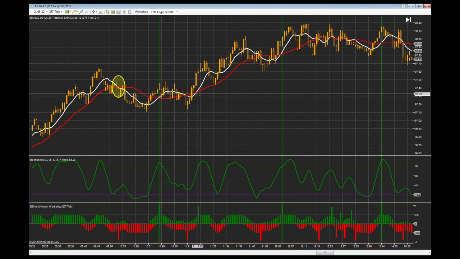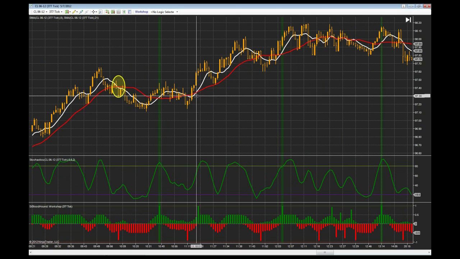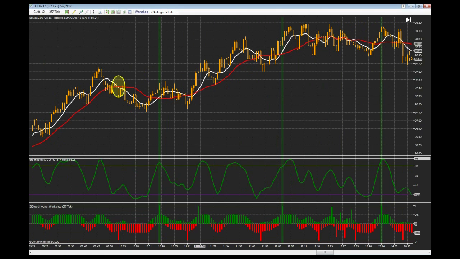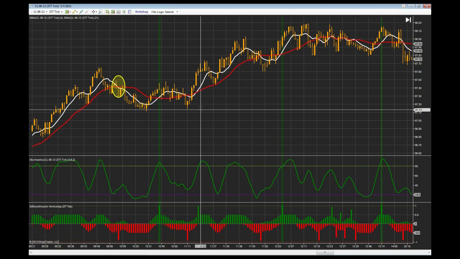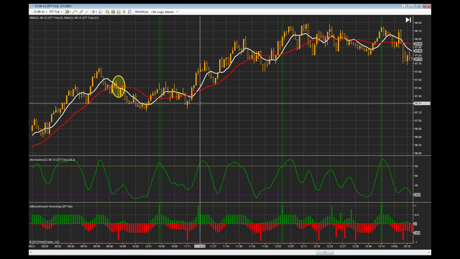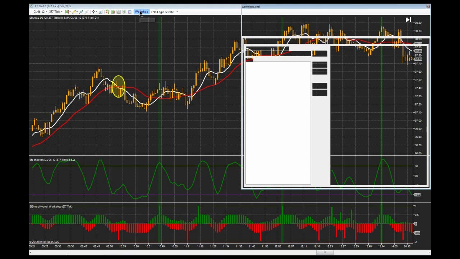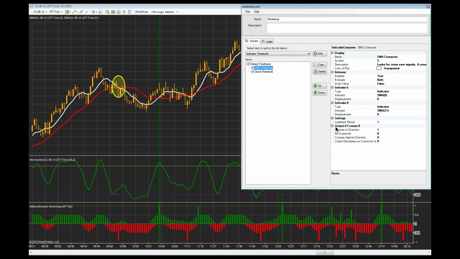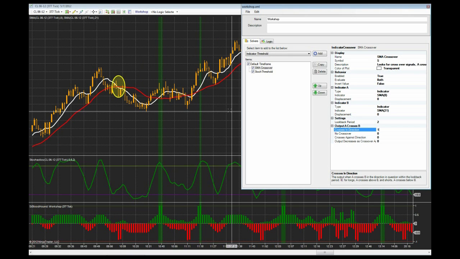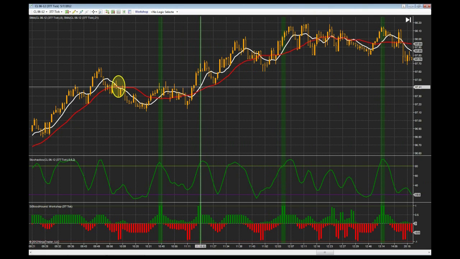So this one was close. So we probably could actually turn this into a signal if we wanted to by adjusting the crossover's look back. So this is what we showed on Bob's screen earlier, is the look back period. Set that to 2. And there we go. And then we got this signal here occurring.